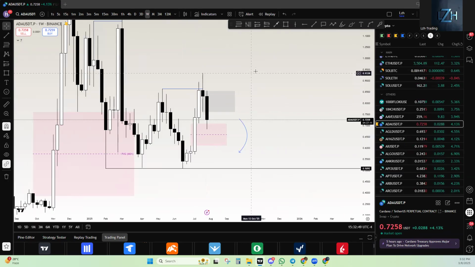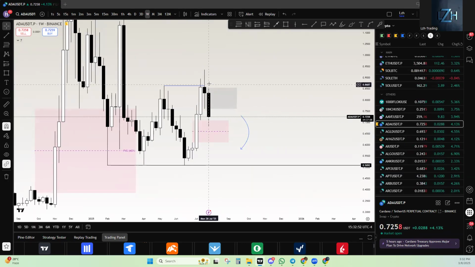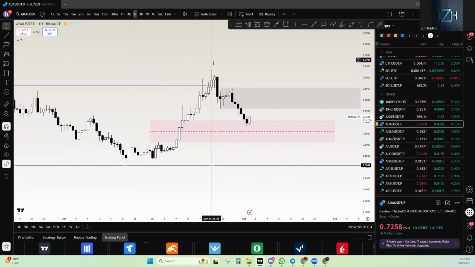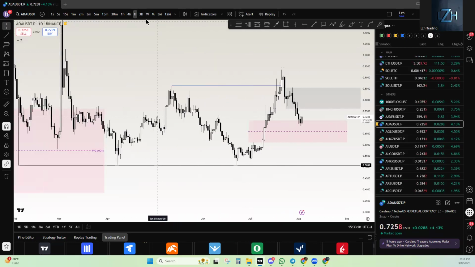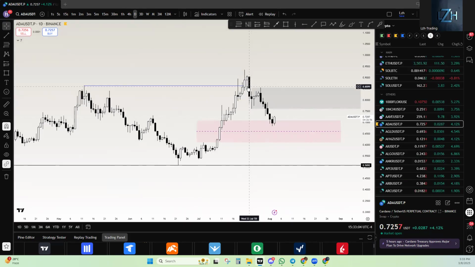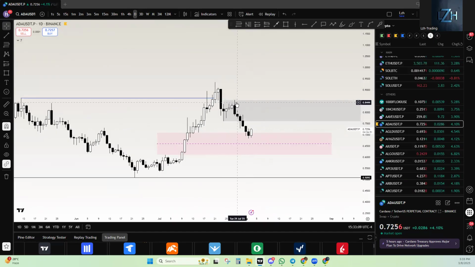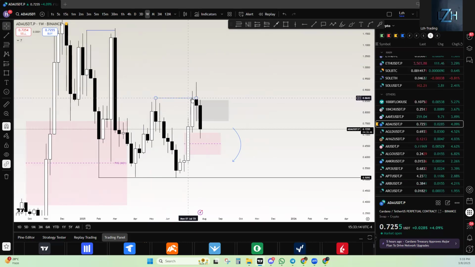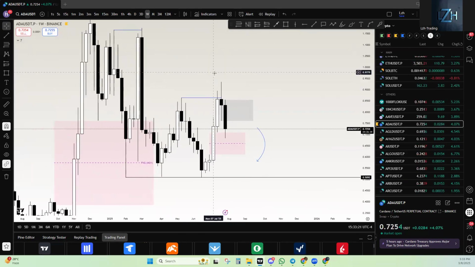So the key thing for me is that this low here did not create a new high. In terms of creating a new high, we must see a body closure to the upside. You might see that on a daily basis, but you will also see a daily time frame actually creating a bearish fair value gap here, which price actually reacted very nicely. And on a weekly time frame, nothing is closing to the upside. And instead we have this red candle over here. That gives me an idea whereby this might actually go lower.